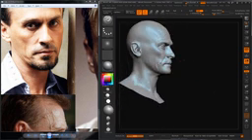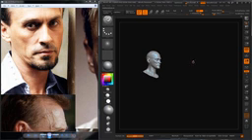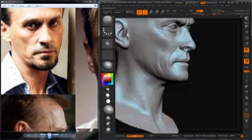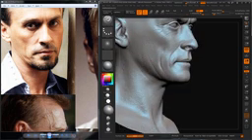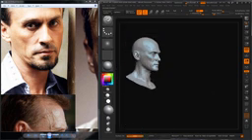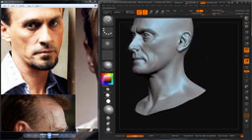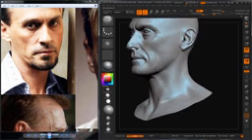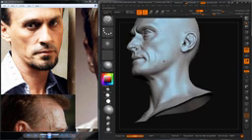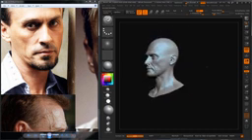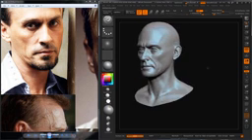So you guys can see from this distance you can see big wrinkles here, but when you get in, you can see the breakup. Same as here. Just to give it a little bit of information.